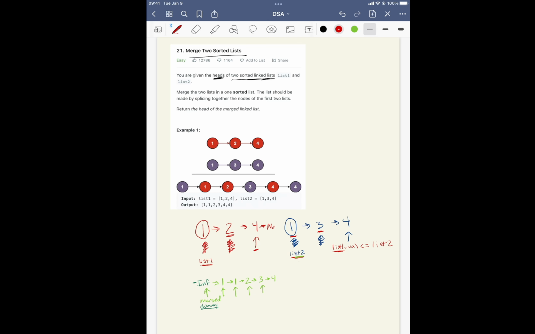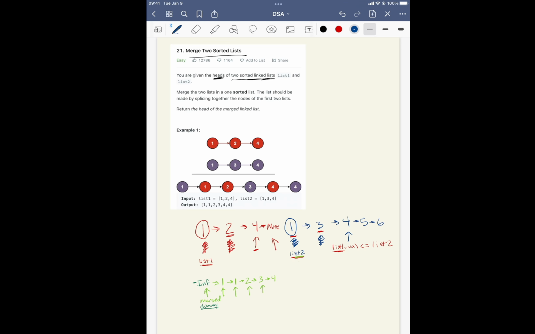and this pointer is pointing at none. So we've gotten through one of our lists. Now, since we've gotten through one of our lists, we can't compare any more items with one another because one of the lists is complete. But there could be more items after the end of the second list. So there could be 5, 6 here.